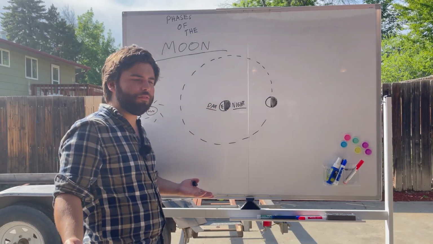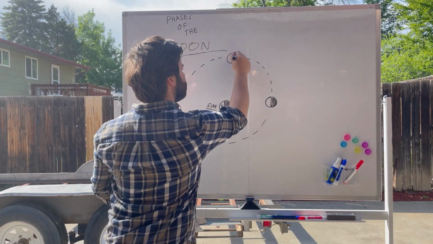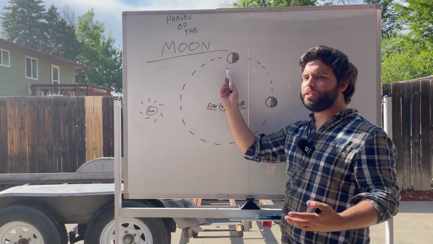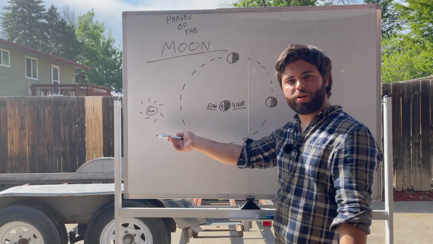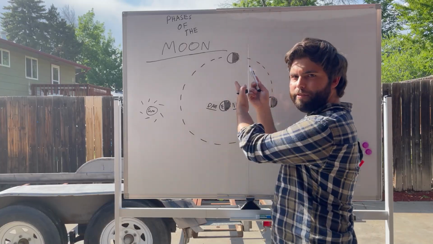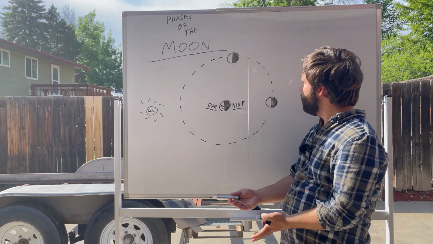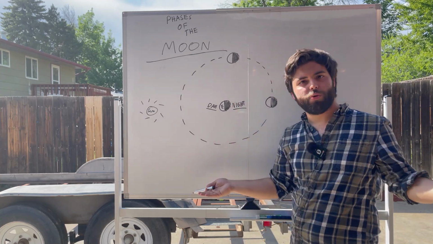So what would happen if the moon was over here in its orbit? The sun is still over here, so we shouldn't expect it to be much different. This is the side facing the sun, so of course the sun's going to be shining in that part. But this half isn't facing the sun, so there's no light to shine on it, so it's going to be still in darkness. It looks about the same as it did before, so there's no surprise there.